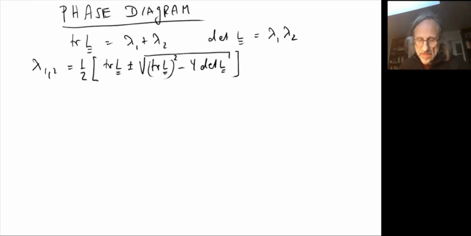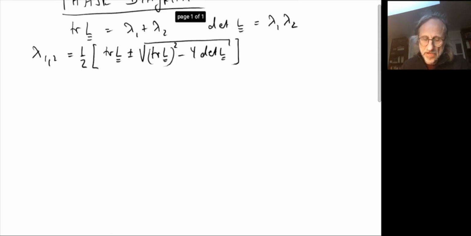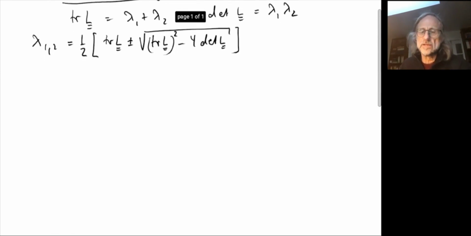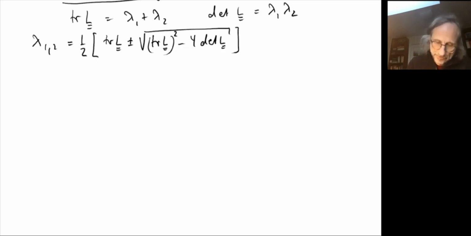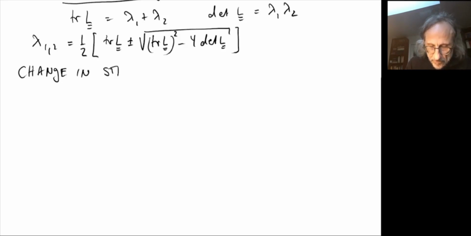So what are the relevant aspects that we want to discriminate? What we want to know is whether the fixed point is stable or unstable, and whether the instability or the dynamics are oscillatory or not oscillatory. And we see that we can characterize that simply in terms of the trace and the determinant in the following way. So we have a change in stability that can occur in one of 2 ways.